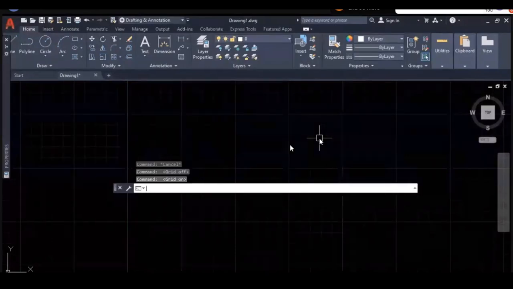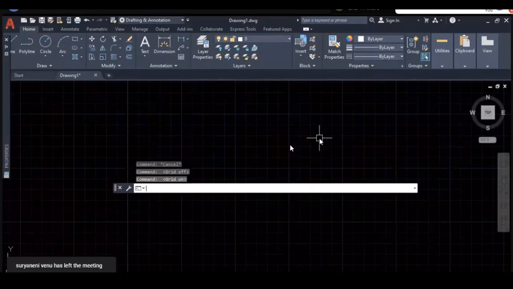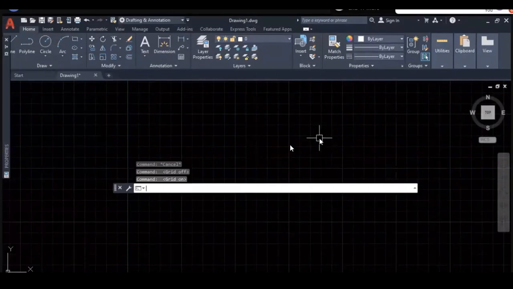And one more option: when you don't know the dimensions, you just want to create freehand sketches. I'll show you some freehand sketches at the end of day 4 or day 5. By using this grid, you can draw freehand sketches like a guitar, horse, butterflies, buses, aeroplanes, fighter jet planes. Everything you can draw by using the grid option. That's the advantage with the grid.